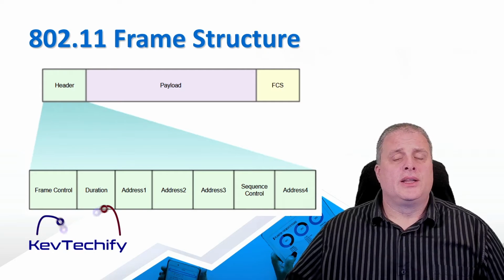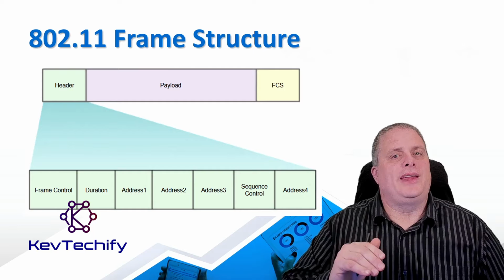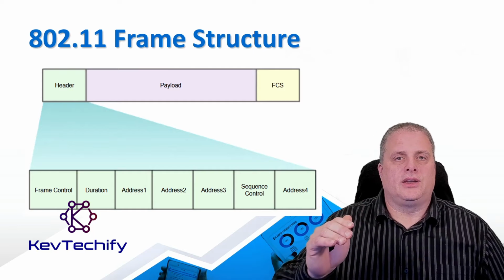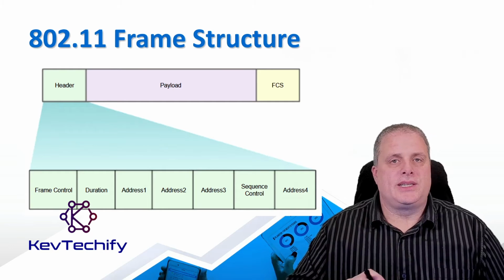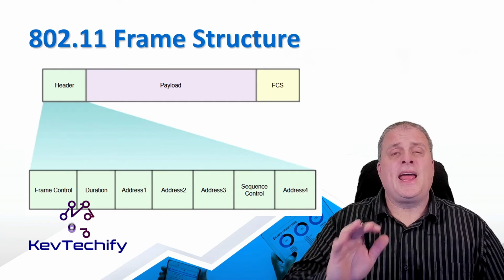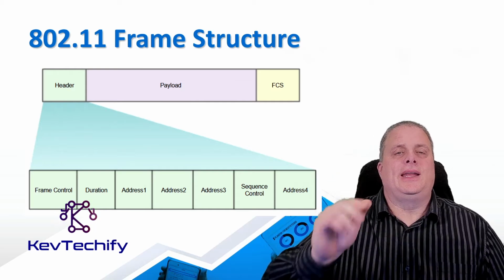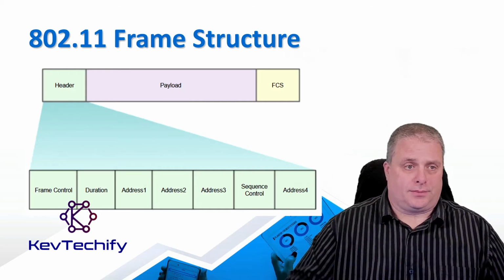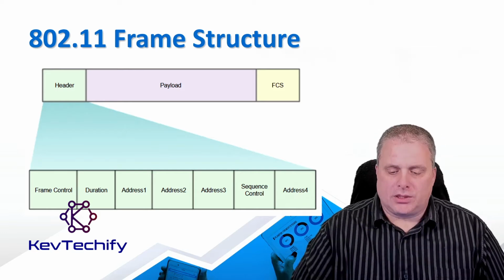This 802.11 frame, it does error checking, but it doesn't correct for the errors. It does the error checking. It uses a CRC, a cyclic redundancy check, to make sure that the data hasn't been tampered with. If it has, it deletes it, and other protocols worry about getting that data retransmitted. But in this header, there's a lot of information that comes along.